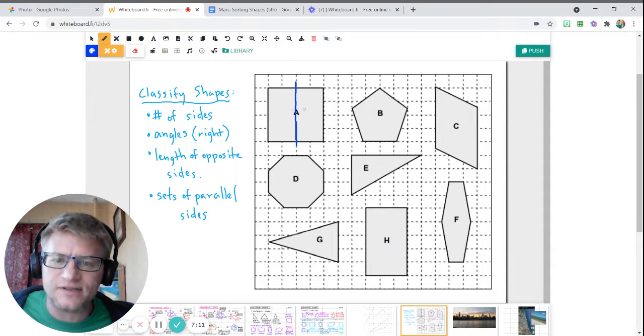Another way to break this up is to draw a line from here to there. Isn't that interesting? If I fold this way, it will be the same on the top. That part will fold exactly over to here. Isn't that cool? Okay, now let's look for 2 more lines of symmetry. In this one, there are 2 more lines.